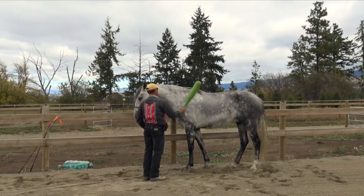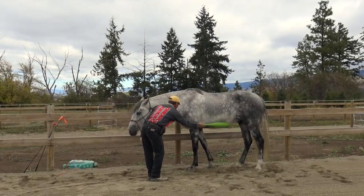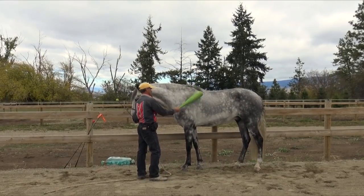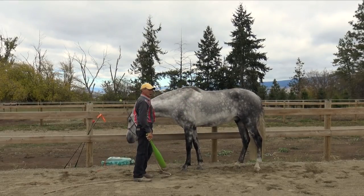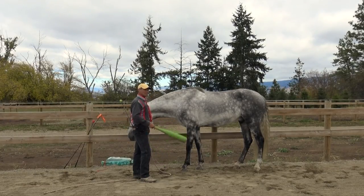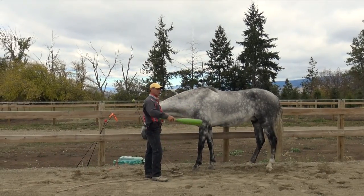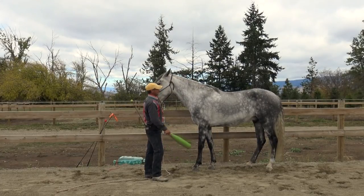Good. Ask for forward. What I'm looking at is, how quickly does the horse bring his head down? How comfortable does he get moving forward? When this horse gets real comfortable moving forward, his head won't be coming up in the air above his withers to come forward. He'll stay nice and relaxed because he'll be anticipating that I'm going to tap him down, which is great because now he learns to move forward without getting excited.